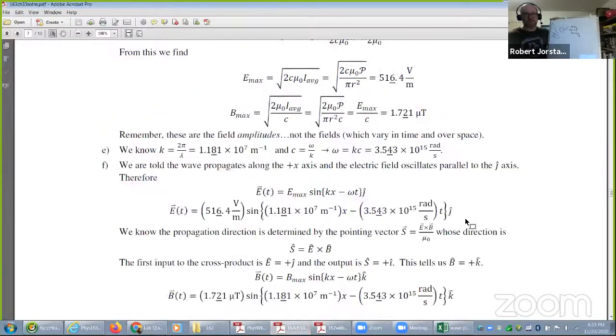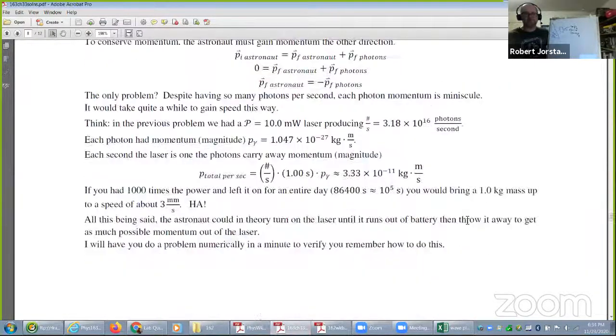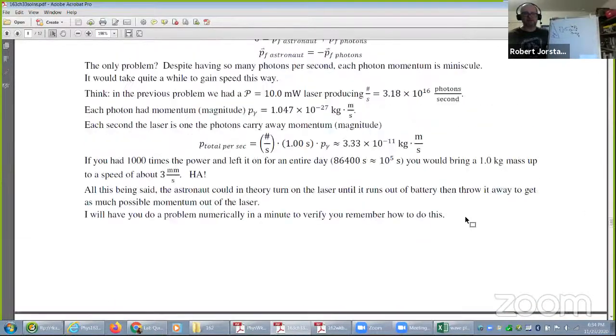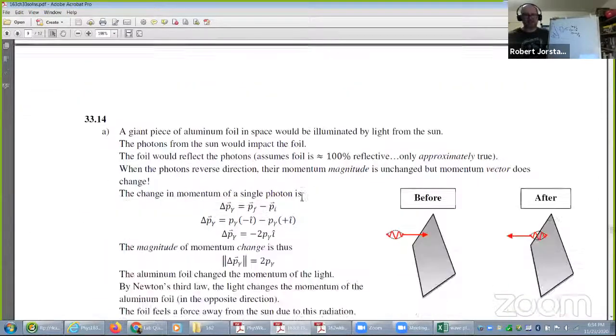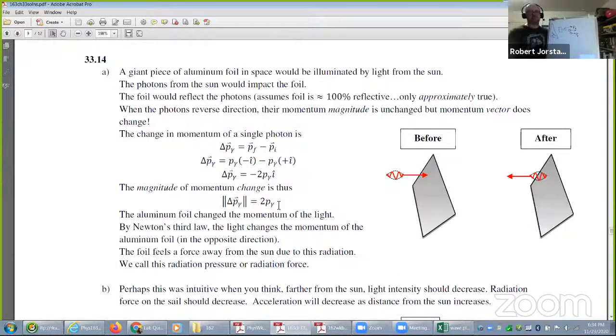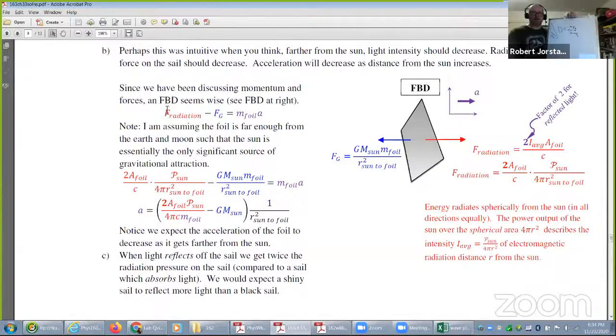So let's scroll down. I did all the math for you. Oh, there's that one. Okay. Oh, look at this. It says it would take, yeah, that's the laser beam math. It's pretty funny. But so the idea here is the momentum change is twice that. All right. And so if you do the math on this one, I kind of walk this out.